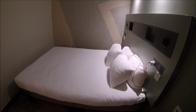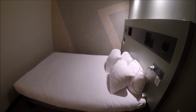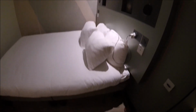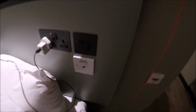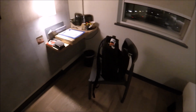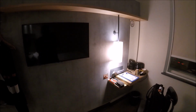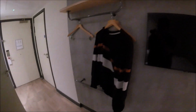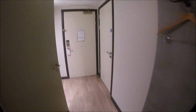Overall, the room was basic, as you'd expect from an Ibis Budget. Bed, charging ports, a bit of space and storage to put bags and other bits and bobs. I seem to have received an accessible room. I don't know if that was a mistake or just what they happen to have left. Nice little desk area if you want to do some writing or computer work, which is there if you need it. There's also a kettle and some basic teas and coffees to tide you over.